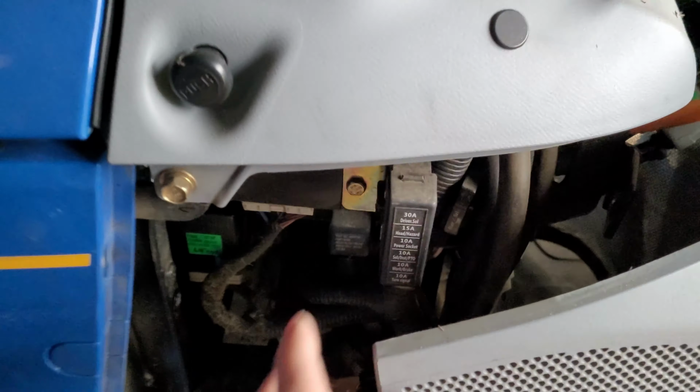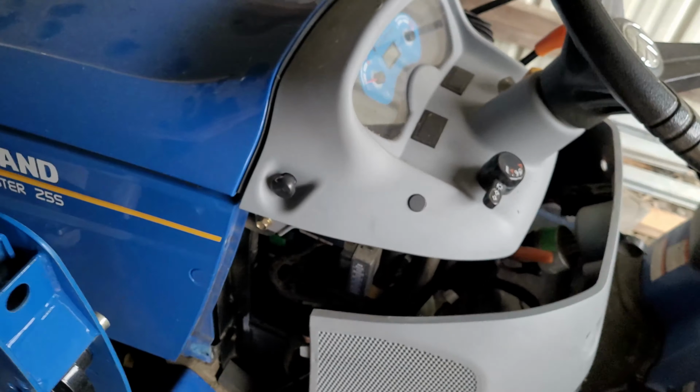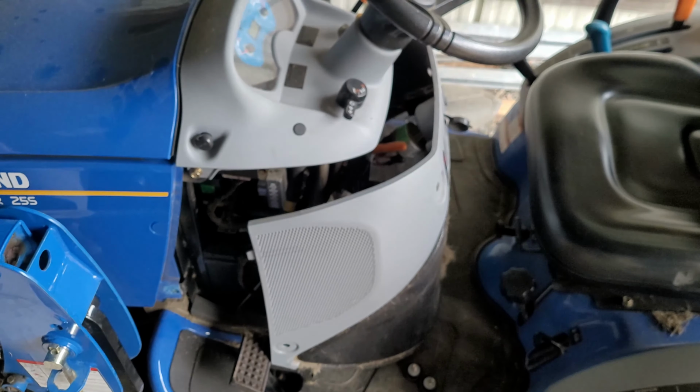Yeah, barely has enough room to get up in there, but there's the black, and then the red is on the other side. And yeah, I just leave this cover off like that. I got mouse traps, rat poison, everything to kill a rat, so I think we're good.